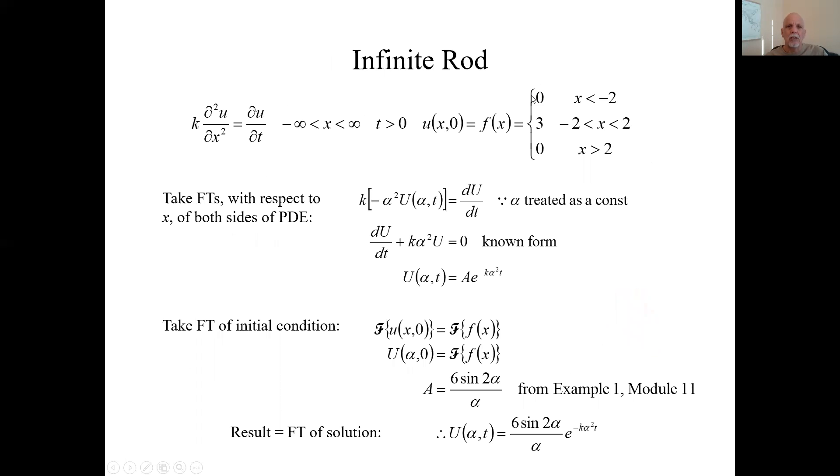So let's do an example. Let's do an infinite rod example. And by the way, you use this when you remember the other examples we did of partial differential equations using product method. I believe in every case it was over a finite extent, like the length of a heated rod or a vibrating string. Finite extent. You'll use this method, Fourier transform methods, when the extent of the variable is either infinite or semi-infinite. Here we have an infinite rod. Semi-infinite means from zero to one of the infinites. This one is all the way over the whole real line, minus infinity to infinity.